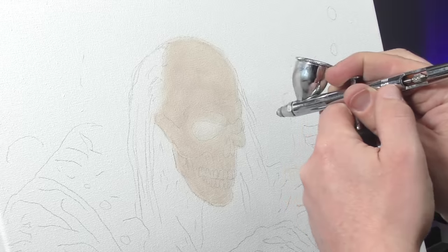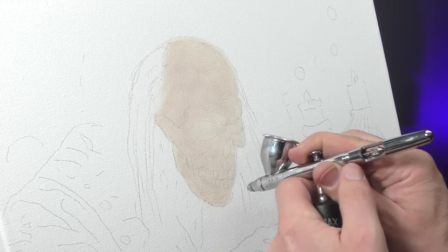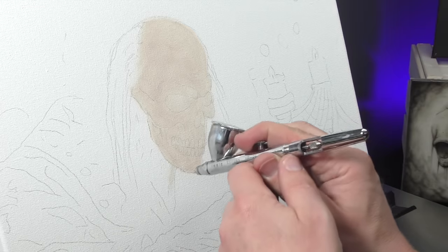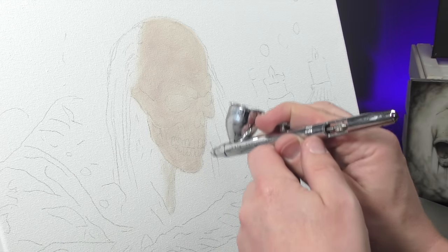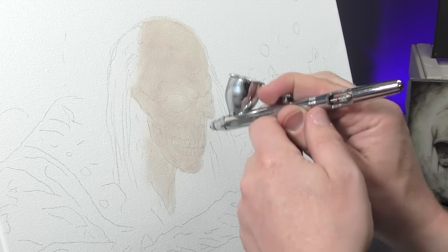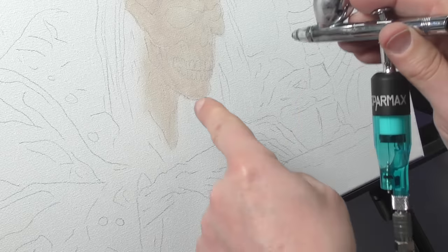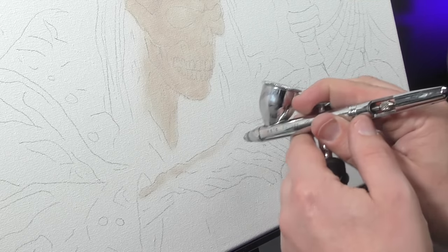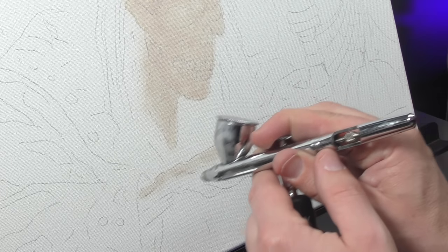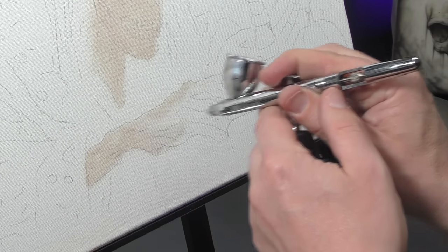I'll even add a bit of that flesh tone to the eye sockets, so that way we don't have any of those white gaps. Bring some of it down here as well, on his neck. So even though he's a skeleton, you can see I've put some hair in and his hands, suggesting that there is some skin on there. It's not just bone. So just a little bit of fun.